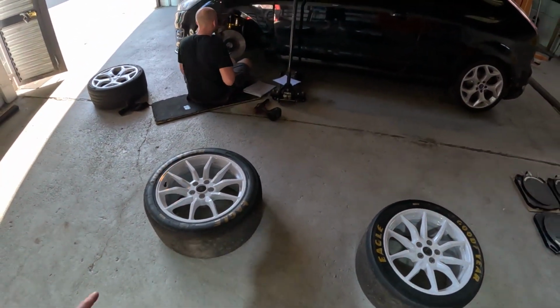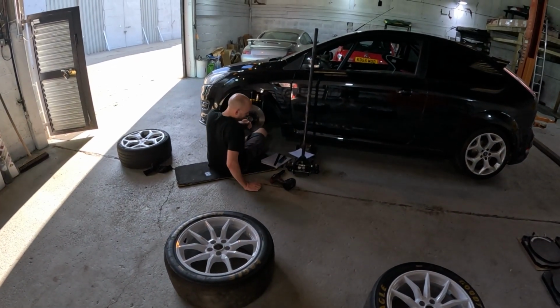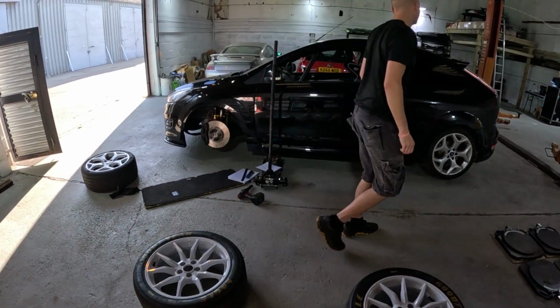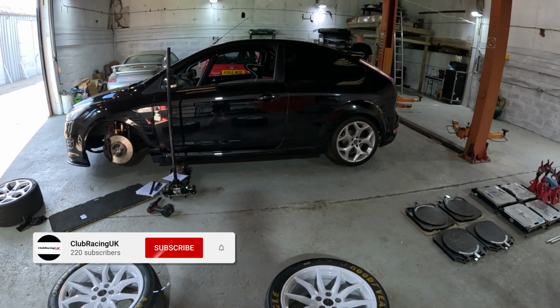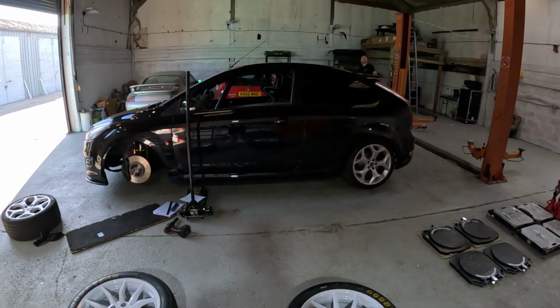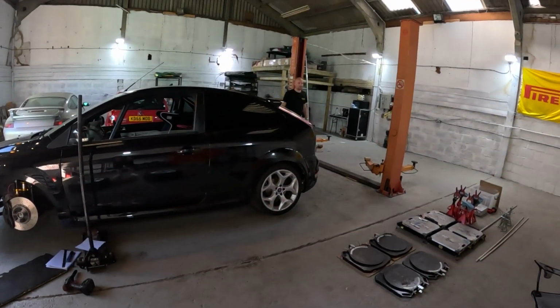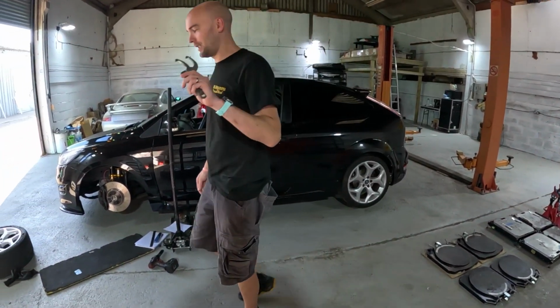Obviously, we've got to swap the wheels back over and put the slicks on. But whilst we're doing it, Chris is going to take loads of measurements to start off with. Take the anti-roll bars off, do some swaps, and then get it on the tables and do some more measuring. Lots of measuring. All the time we spent measuring, 2 hours of measuring. So we'll crack on, get the wheels on, get some measurements done, and I'll catch you in a bit.